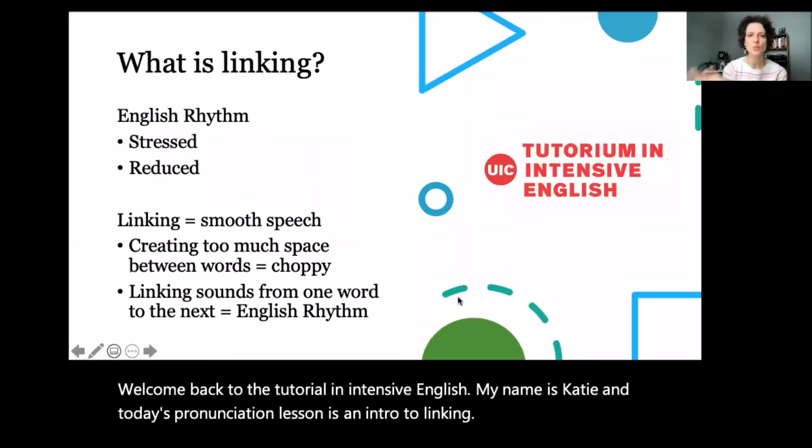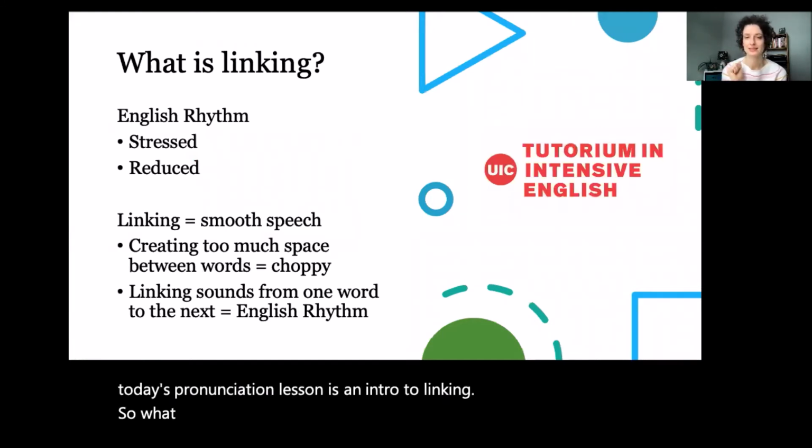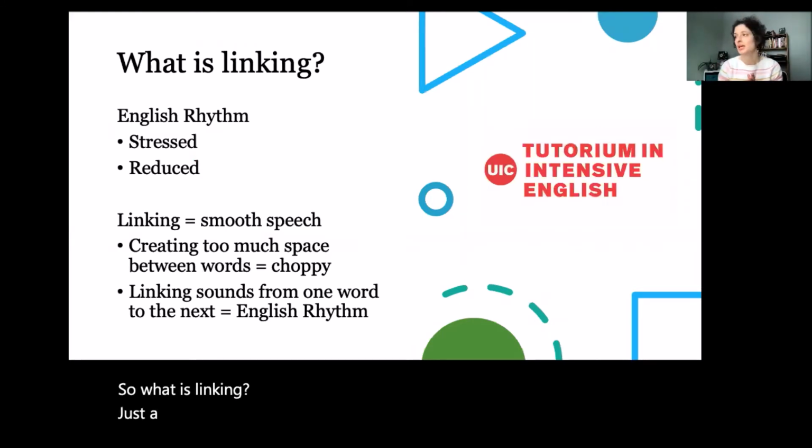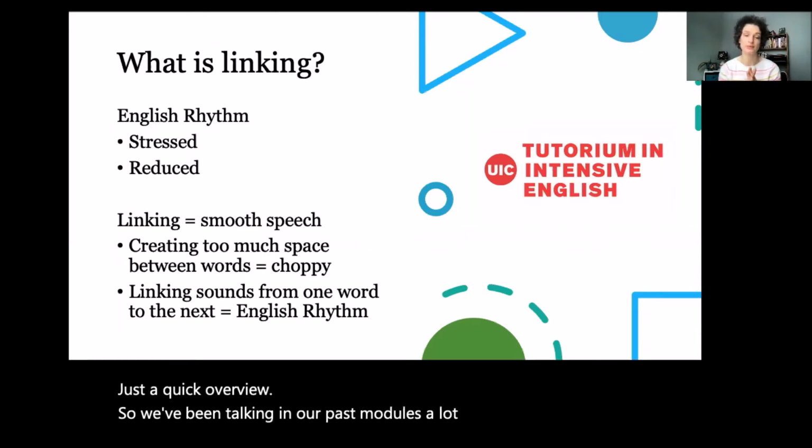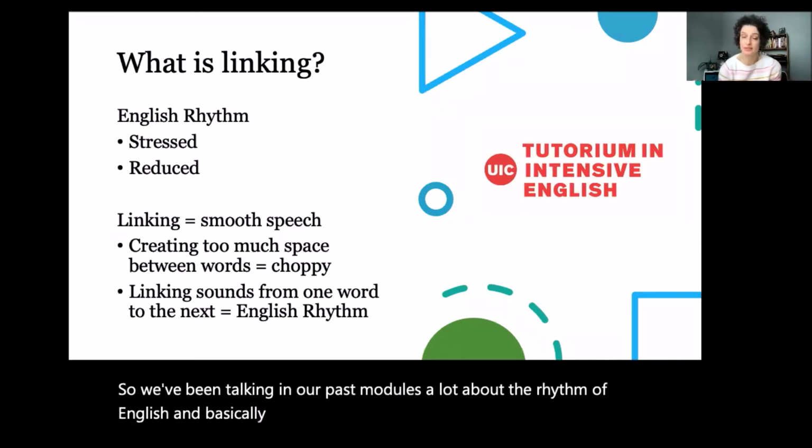So, what is linking? Just a quick overview. We've been talking in our past modules a lot about the rhythm of English. Basically, we've come to the understanding that English has stressed sounds and reduced sounds.